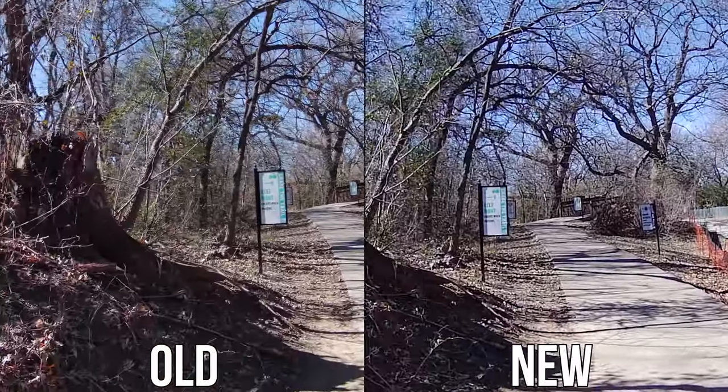Now, there's going to be some people that say, Andre, don't pixel peep. But I've got to, because the image is just really bad on the new V50X compared to the original. So we're going to pixel peep and look around to see how bad it is, because it almost looks like it's 1080p that's been upscaled on this one.